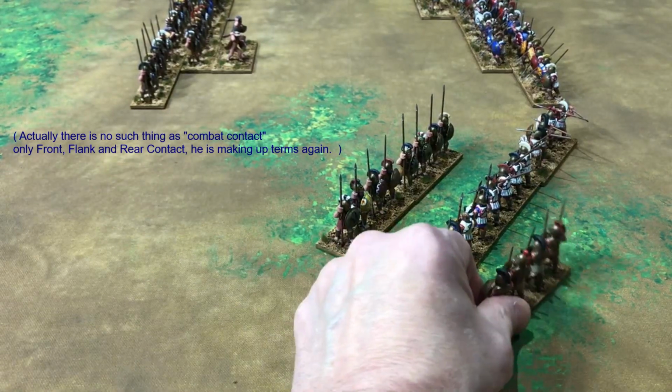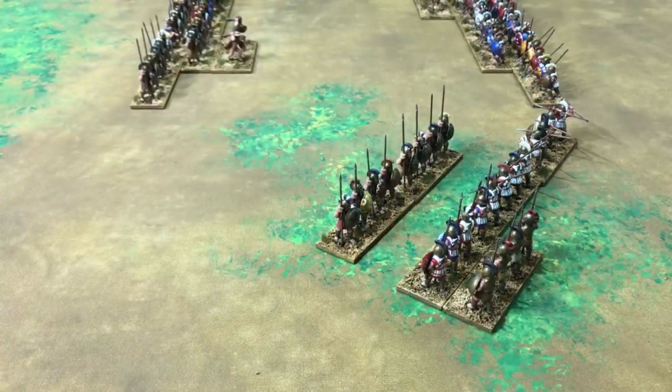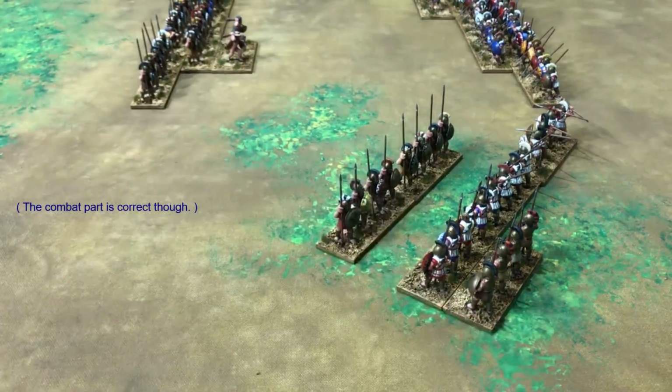You can also have combat to the rear. So if you attack somebody covering the rear corners, that is combat. This unit fights at a -1.